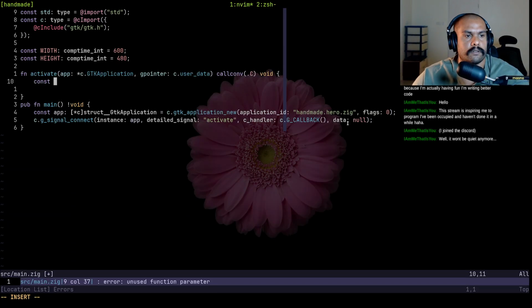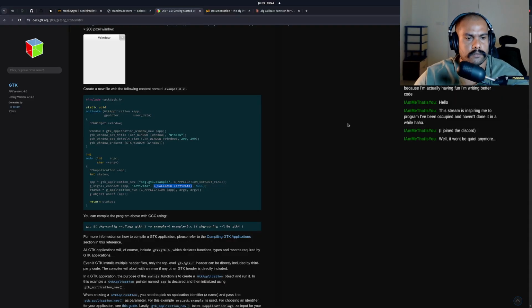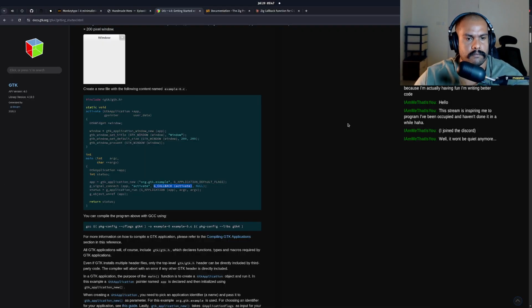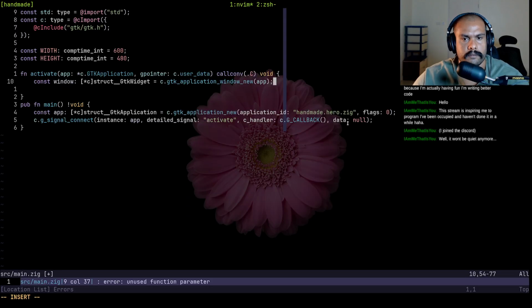I need once window is equal to GTK application window new. Takes that. Set title default size.